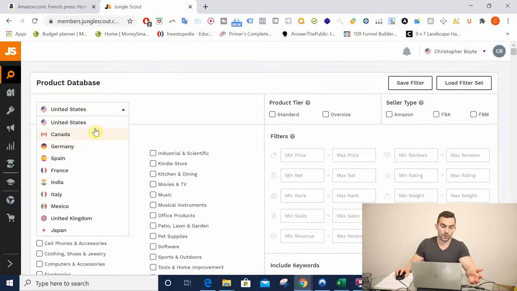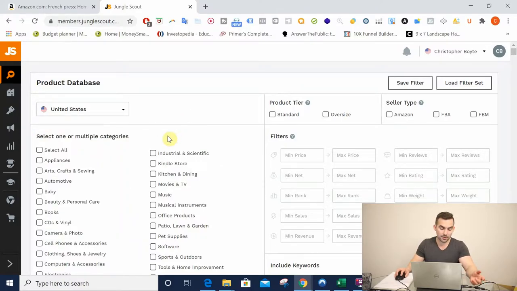You can choose. I sell in the US and in Australia as well, which isn't listed on here. But you can also sell in any of these countries throughout Northern and Southern America, and also throughout Europe and India. If it was me personally starting, I would start in the US. I live in Australia and I also sell there, but if you're just starting out, the US is absolutely fine.